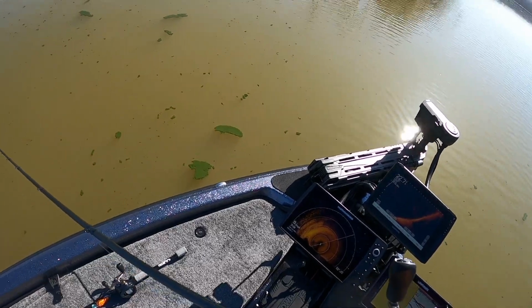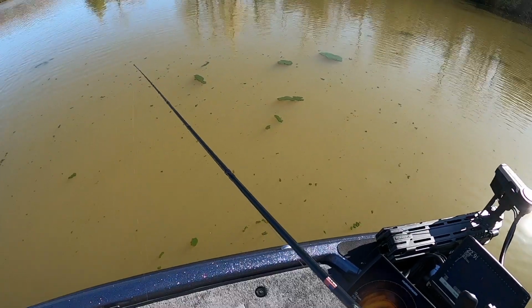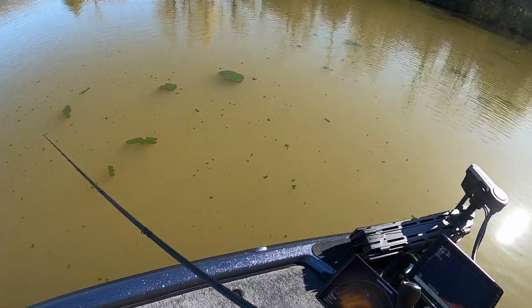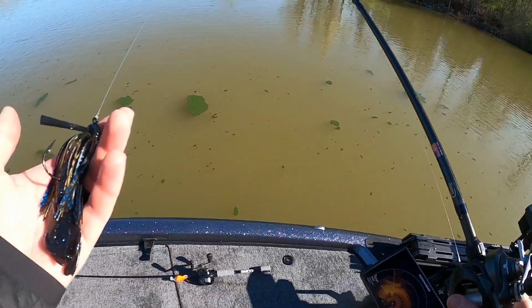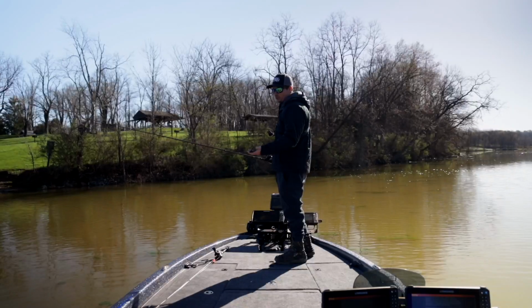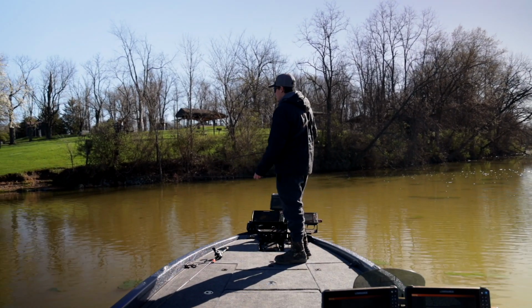Of course, the week that we finally get the boat and get to go fishing, torrential downpours literally every single day, and we get record levels of rain and everything in Pennsylvania floods. So that's going to put us up against a little bit of a challenge today, but that means we get to do one of my favorite ways to catch springtime bass, and that is on a jig. So today we're going to talk about 3 tips to help you catch more fish this spring on a jig.